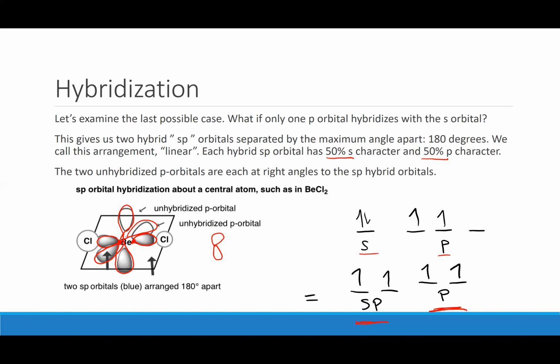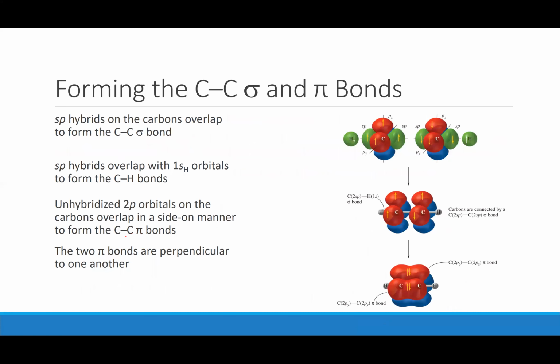So two p orbitals that are unhybridized, and again, these can or cannot be filled with electrons to be used for further bonding. And actually, in the case of carbon, these p orbitals are filled and are used for forming further pi bonds, just like in our sp2 case. So again, I know this looks a little bit complex, but in the center of this molecule is a carbon. And you can see in green is the hybrid orbital. Here's its sp orbital.